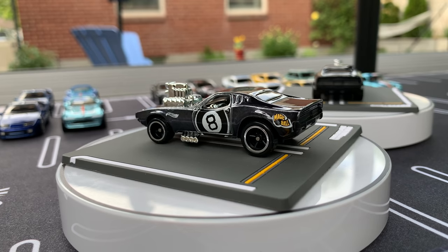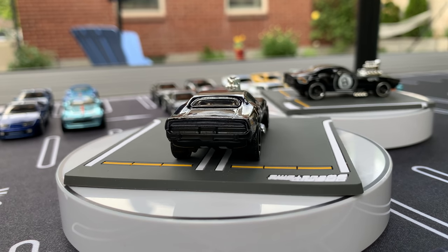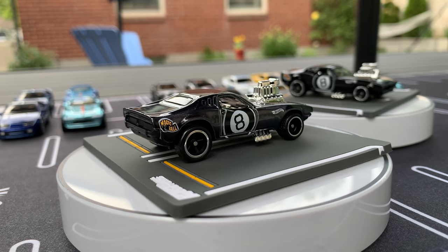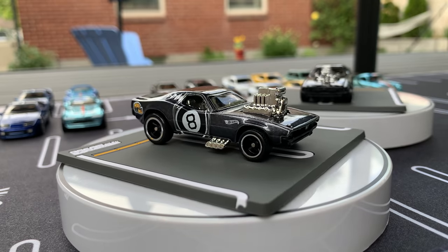Unique Super Treasure Hunt. I know that collectors, especially the viewers of Lamley and stuff, we like the real cars, so I know the Roger Dodger is not going to get fair play from collectors in terms of favorite, but it's a cool Super Treasure Hunt. Wind is picking up. I sure hope we don't see some things blowing up.